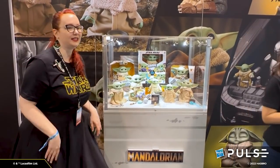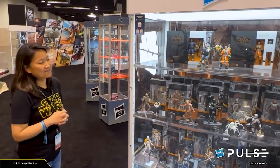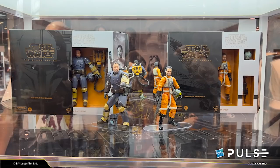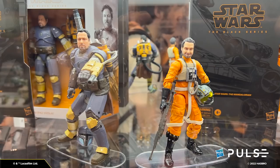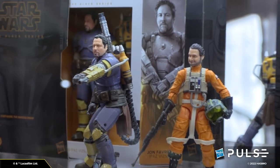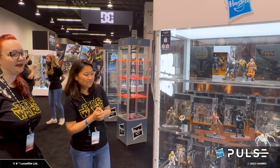All right, and this case over here has our show exclusives. On the top shelf, you can check out our Jon Favreau dressed as Paz Vizsla. That one's an incredible show exclusive, and we worked with the team to create this new portrait for this item, and it just came out so cool. As you know, it's our Celebration exclusive this year. And then next to him is his buddy. Jon needed his buddy here, and we had to pose them out even though they're not from the same year. Dave Filoni as Trapper Wolf was last year's convention item that we included here as well. They make such an awesome team-up.